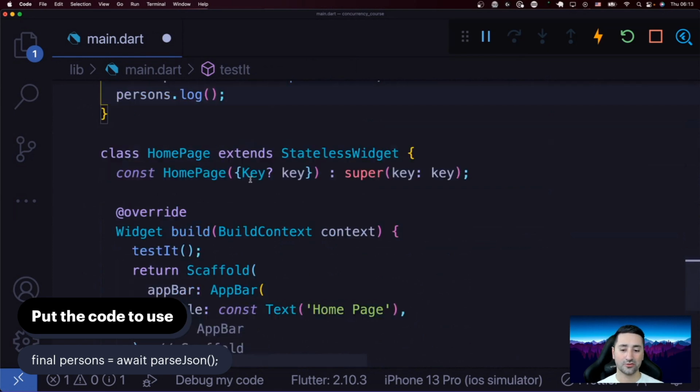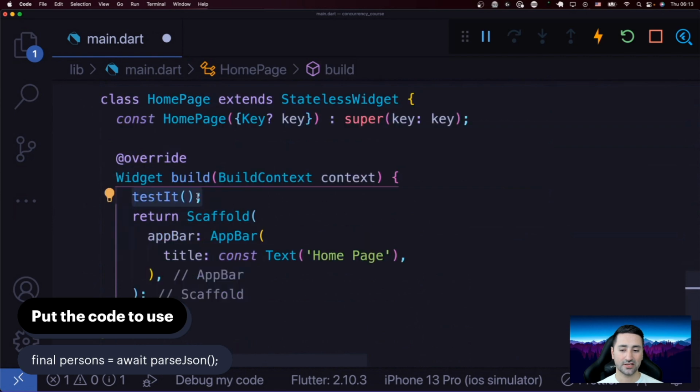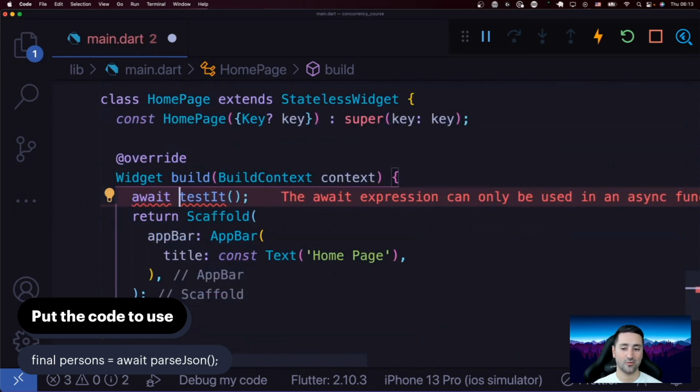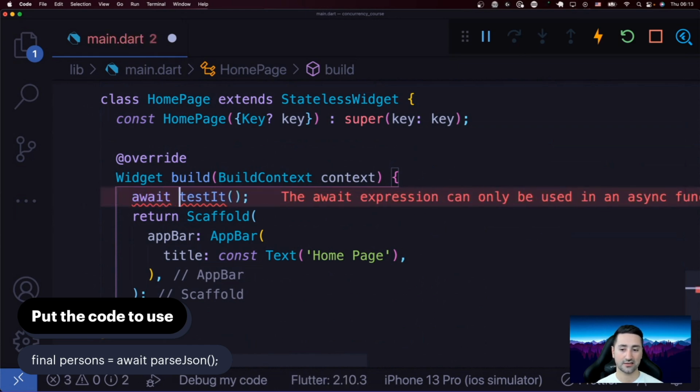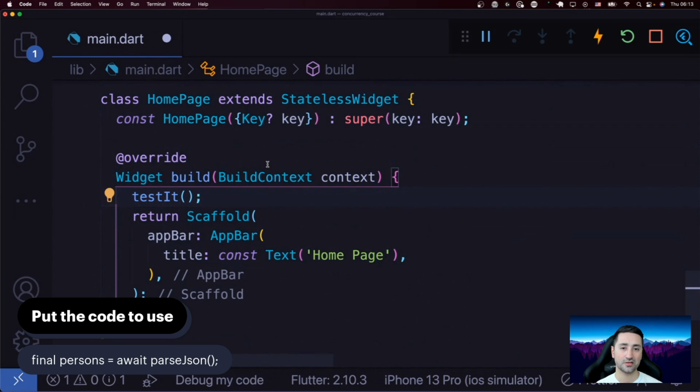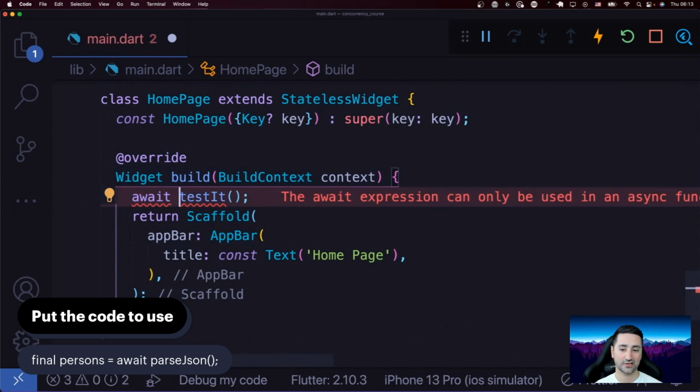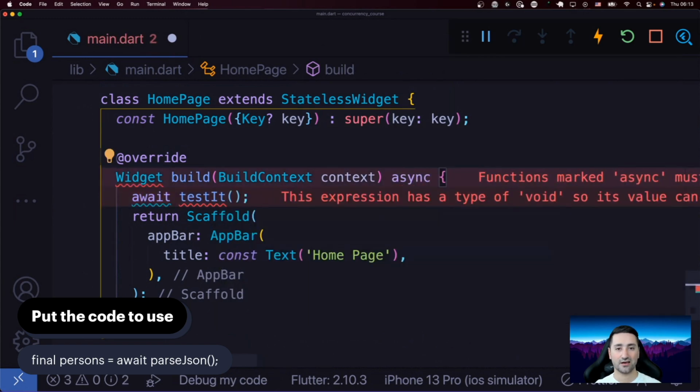So now you'd be like, okay, but we're not actually awaiting on the tested function in here. How does this work? What's happening in here is that, you see, if I say await, we're going to get an error. What is the reason behind it? Any function that needs to use the await syntax needs itself to be marked as async. Okay, what function are we in? We're in the build function. This function is not an async function. So if I go and say await on this function and then mark this as async, we're going to get a lot of problems in here because a build function cannot be asynchronous.